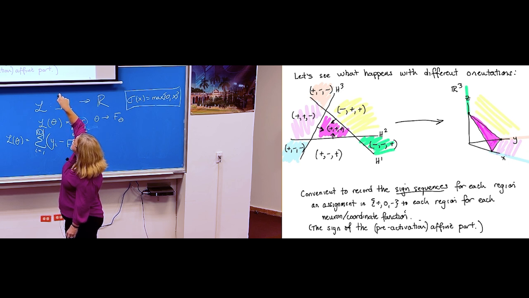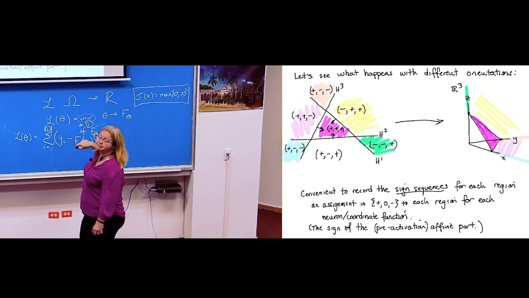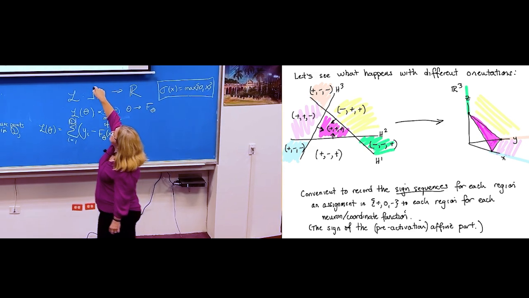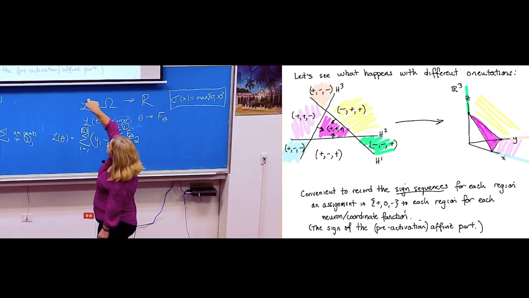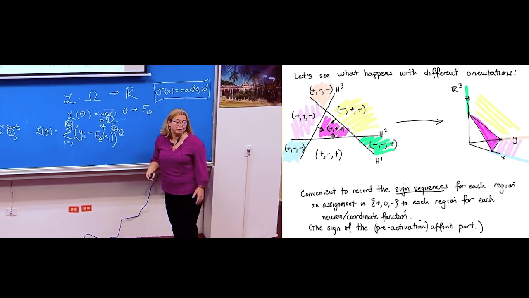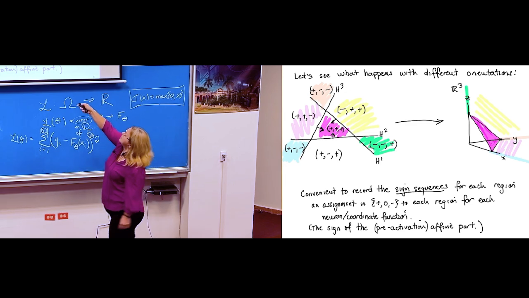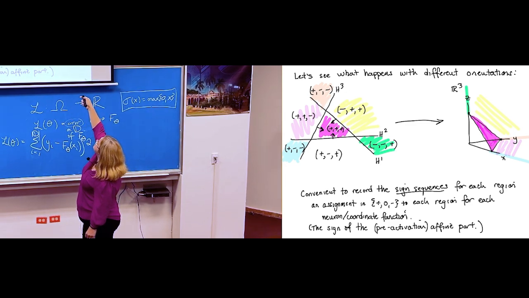So if we look at, say, the yellow region, it's on the negative side of the hyperplane that corresponds to the first coordinate. So I put a negative, but it's on the positive side of the other two hyperplanes. So I put 2 pluses. We can do this for each of the regions. Like the central region is in the positive half space for all three hyperplanes. So it's plus, plus, plus. And so, going around, you can assign this coding to each of the regions. And then these codings tell you essentially what the dimension of the image will be.